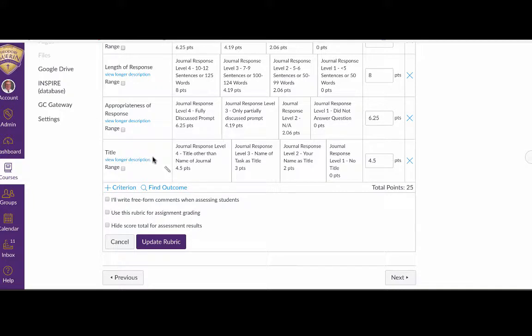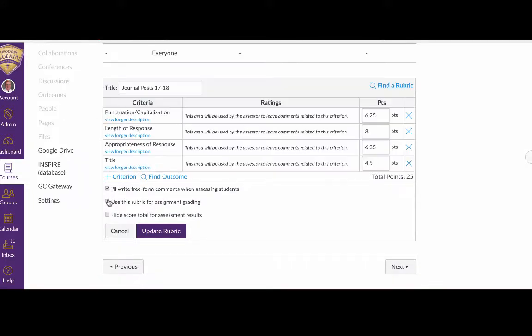You can do free-form comments, and so it will take away the different ratings and simply give the max points for each criteria, and then on SpeedGrader you will type in your comments in the ratings and choose the amount of points you want to give for each criteria.